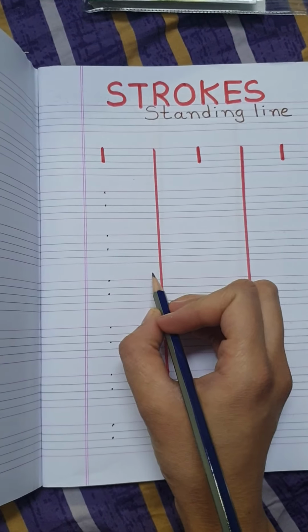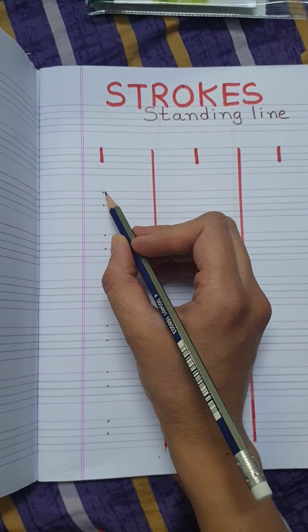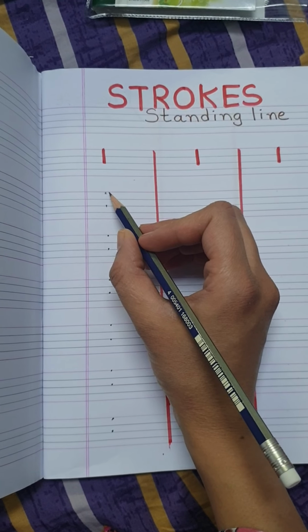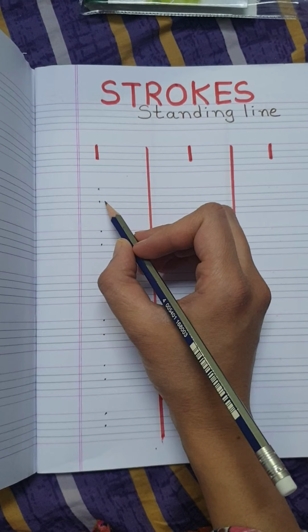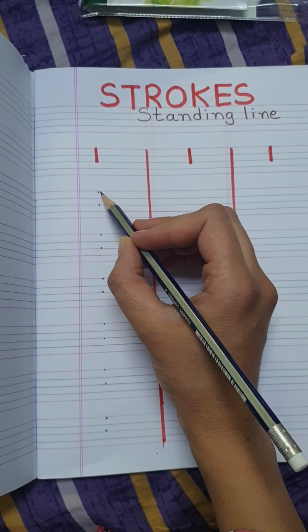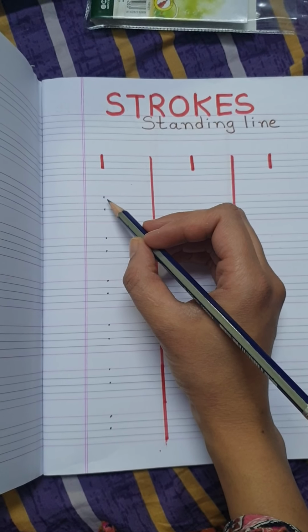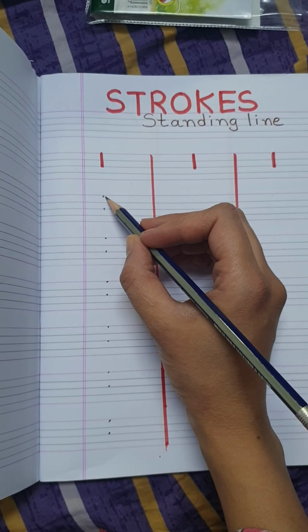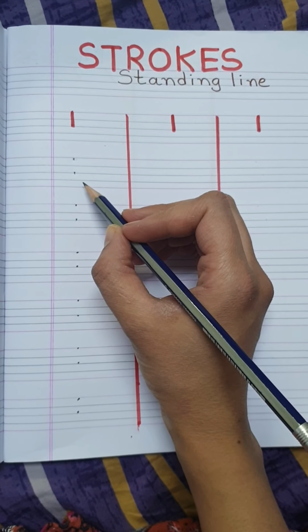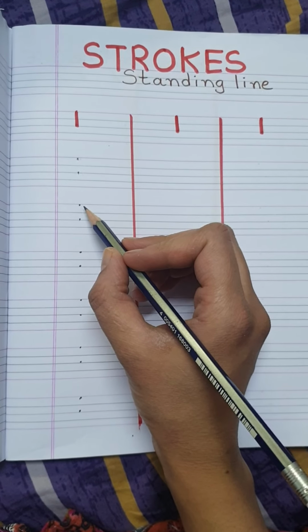For the very first column, please see to it that you give your child dots on the first red line until the last blue line. In some schools, we call it red line to the second blue line, whereas in some schools, they say red line to the down blue line, or else they even call it from top to bottom. You can see where the child is studying and their teaching methods. According to it, you can ask the child to write it.